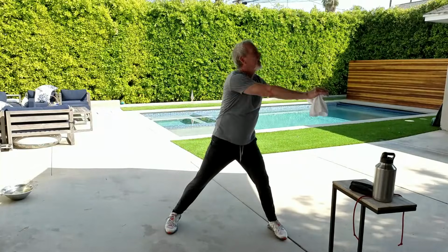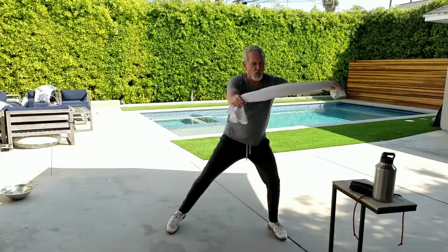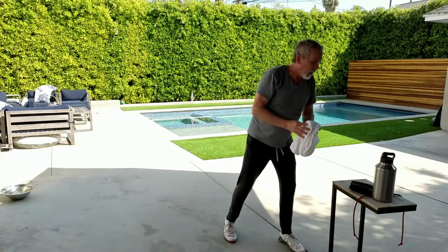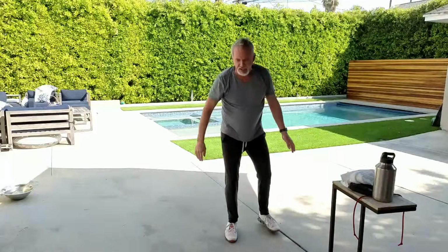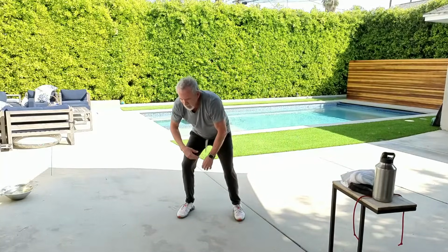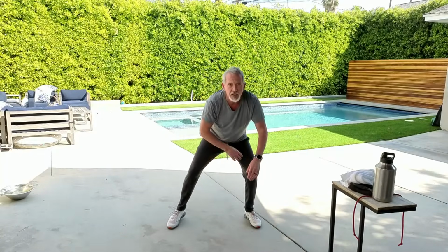3, 2, 1. Put the towel down. And we're going to fall off the Wizard of Oz scarecrow pole down to the floor where we're going to move around like a monkey. That's it. Come on, move with me.